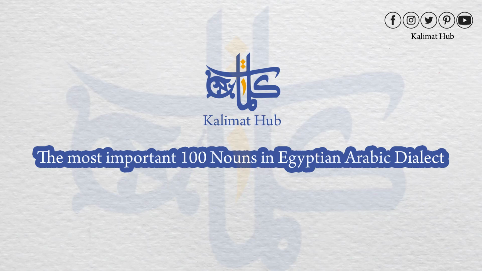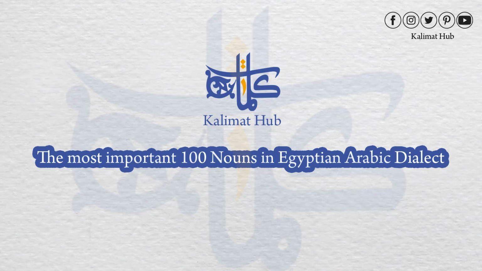Okay, library, we say maktaba. Maktaba is library. And office is maktab. Okay. Office is maktab. And also desk. If you buy a desk from IKEA or any kind of desk at home, or your work desk, your studying desk, we call it also maktab. And if you own an office, you also say maktab. So you say ana andi maktab.